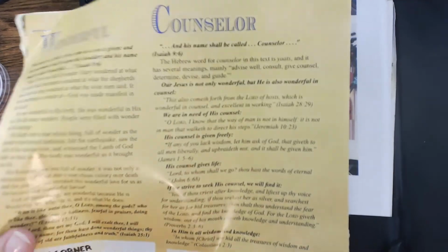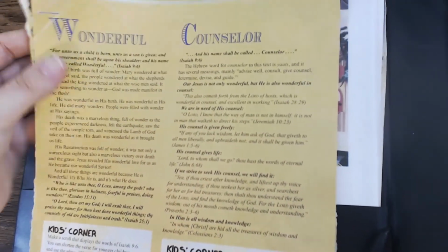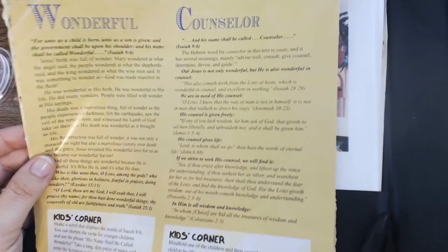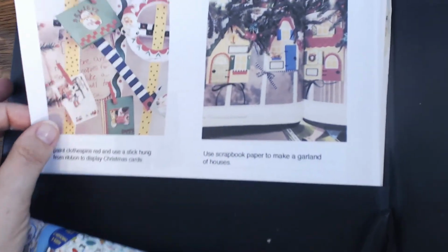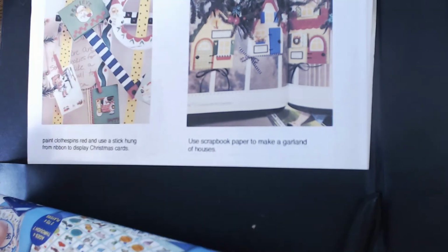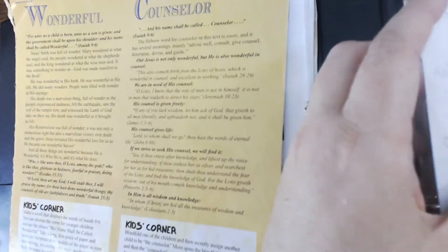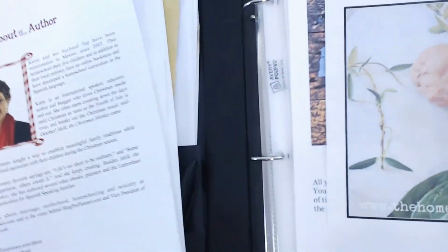This is something I got out of a magazine years ago. And so these are the names of Jesus. I like to go through those at Christmas time. And then I think some of these are just some things that I have printed off over the years that are recipes and things like that that I just keep stored in here because, where else am I going to put them? This is my holiday notebook.